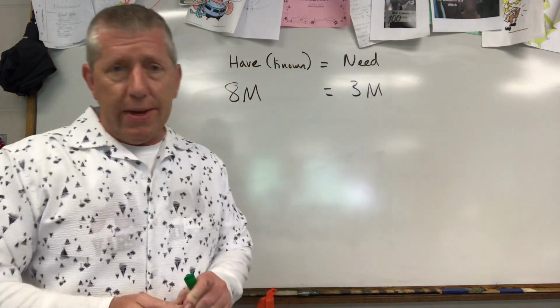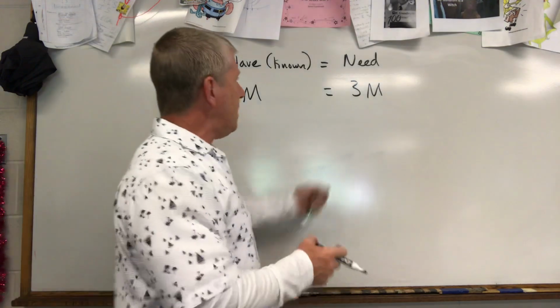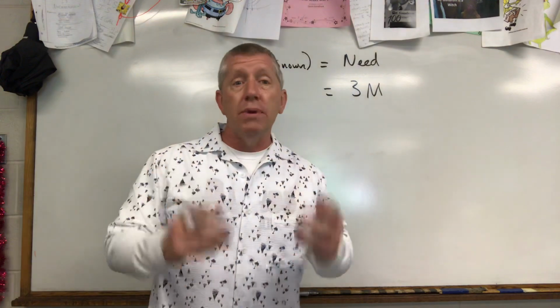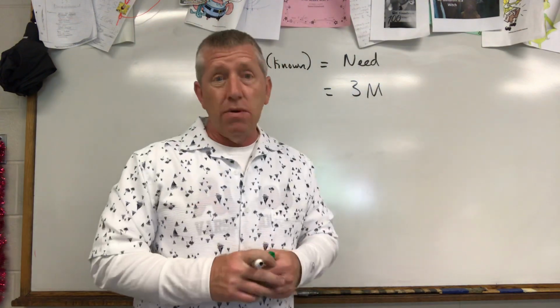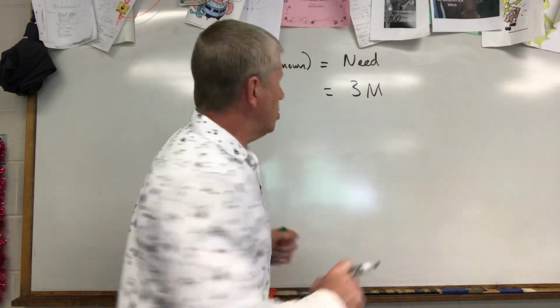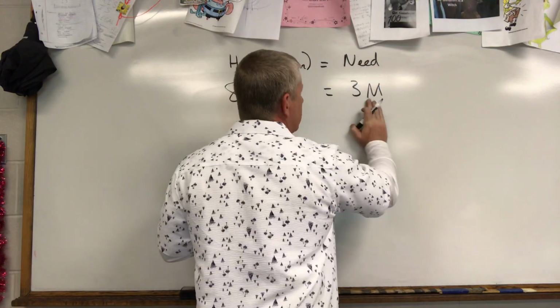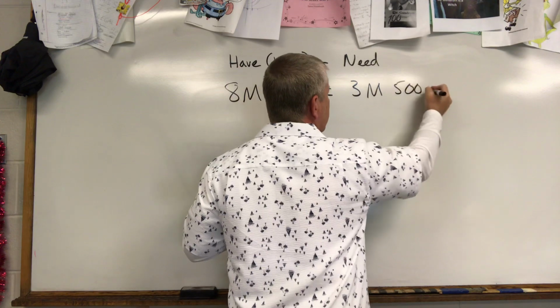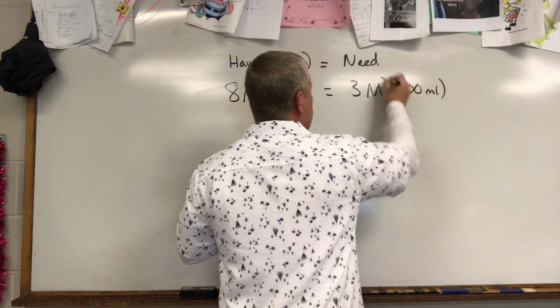Doesn't matter what it is. It could be an acid, a base, or whatever, salt. I need 3 molar. Now, how much of it do you need? How much 3 molar do you need? Let's say I need 500 milliliters. Okay, I need half a liter. So I need 3 molar of this, and I need 500 milliliters of it.